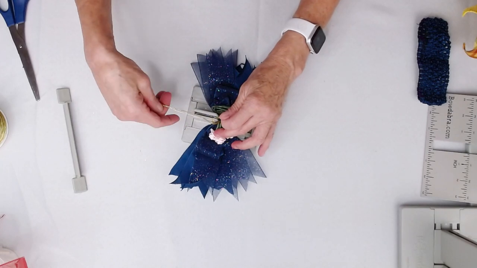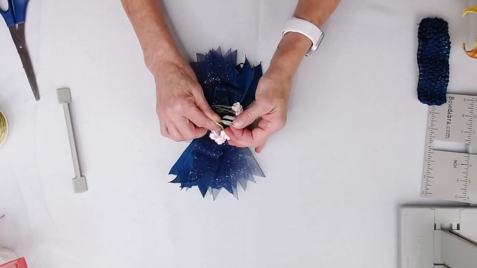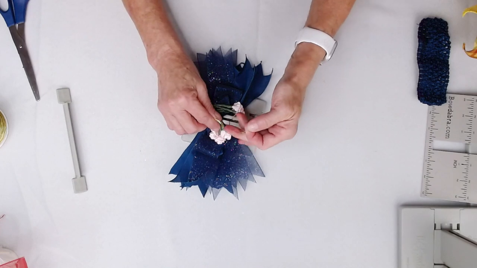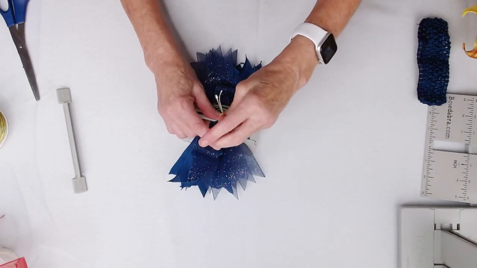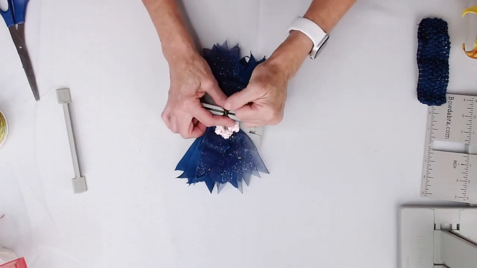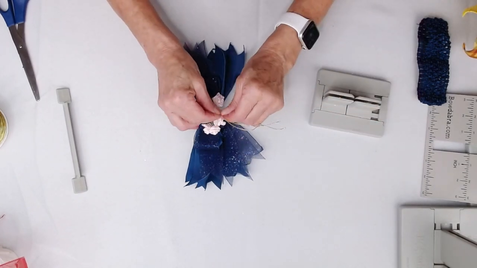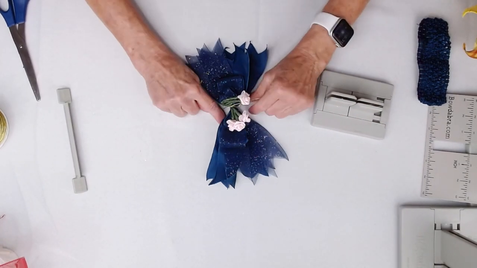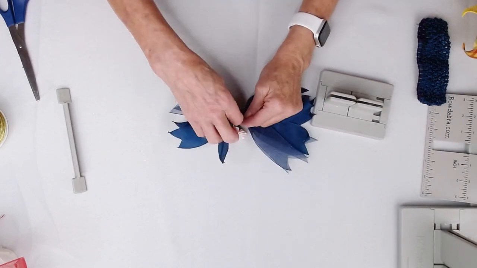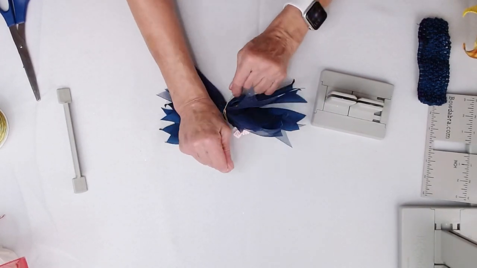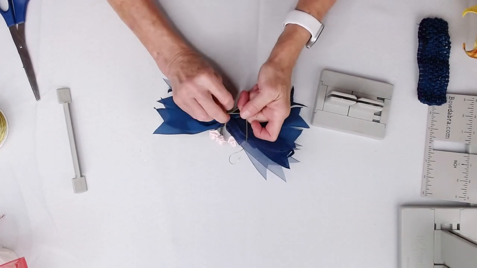Now I'm going to take my bowdabra bow wire and the reason that I folded it in half is now I have a slip knot. So I'm just going to take it, bring it through my slip knot, pull it tight while it's still in the mini bowdabra, bring it out and separate my ends, bring it around to the back and I'm going to just tie a knot here and tie another knot.